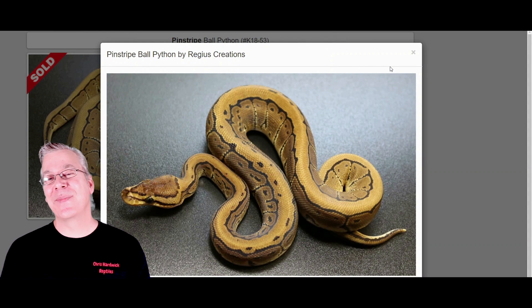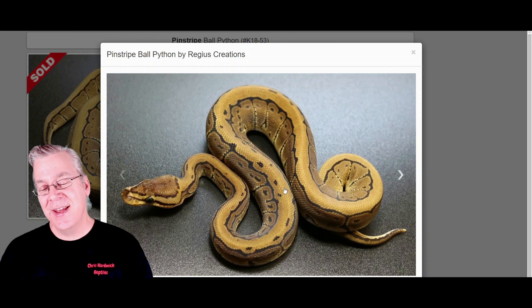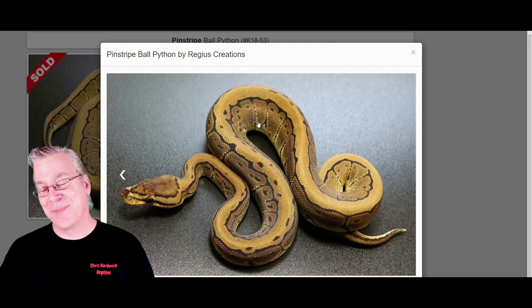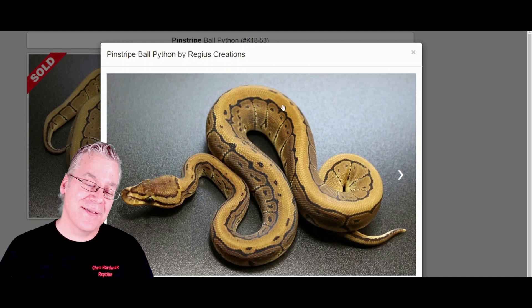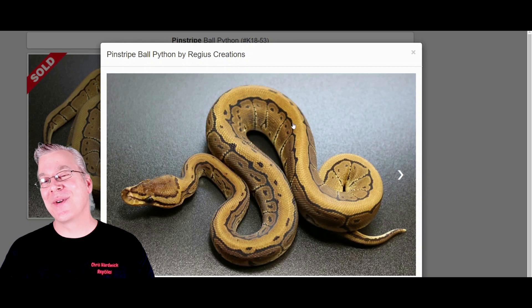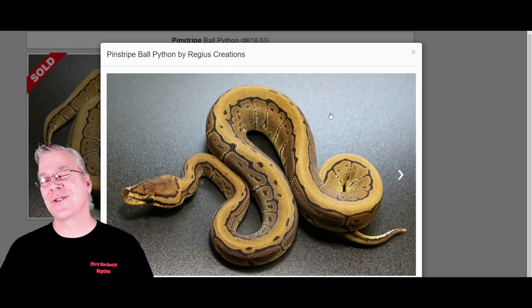The Pinstripe is one of my favorite genes — a really bright gold gene. It has a strong stripe right down the top of the back and often has little pinstripes down the sides. A lot of times it'll also have what look like Roswell gray alien heads on the side, all squished together compared to a normal snake where they're separated. It's a unique pattern gene — when you mix Pinstripe into anything you can almost always tell it's in there.